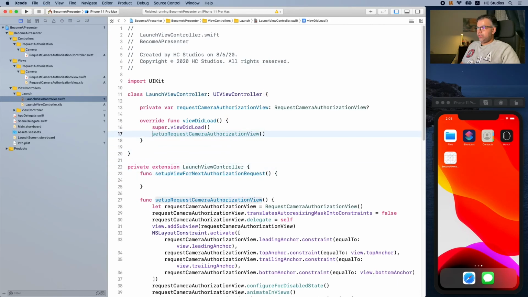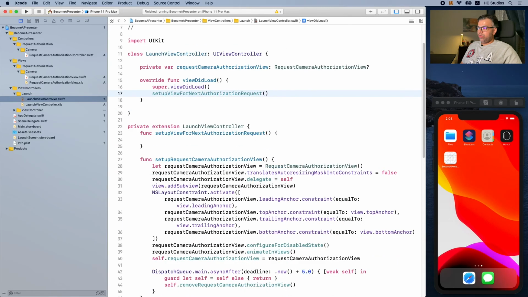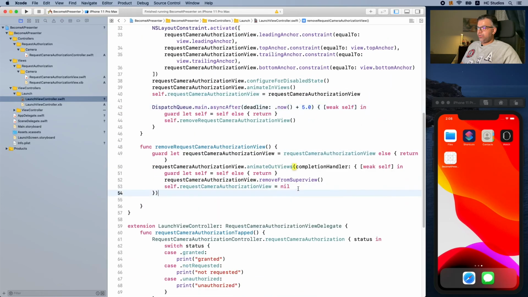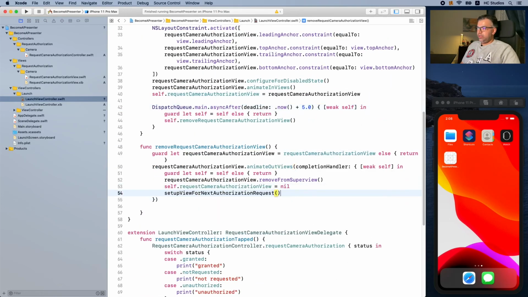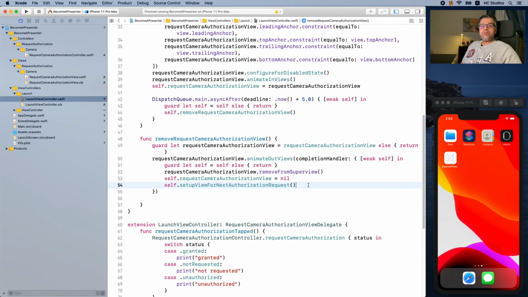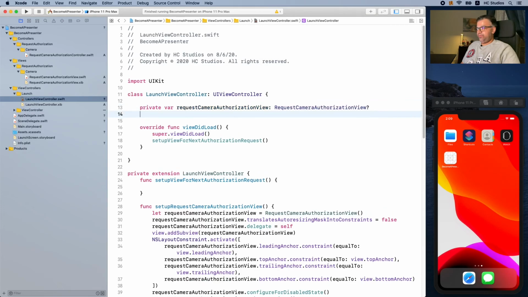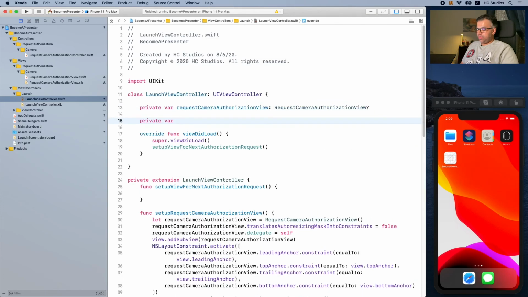So we are going to call this method in the viewDidLoad also, and any time when the view is also taken out, we are going to call the same method. Next, let's have a property to request the current authorization from the camera. Let's head to the top and have private var request camera authorization status.